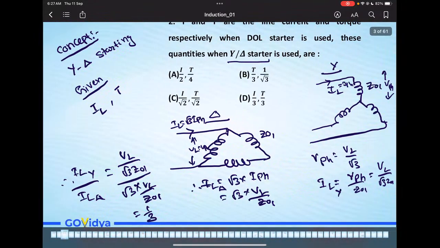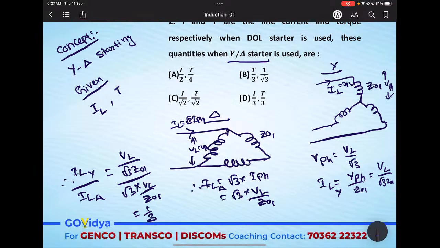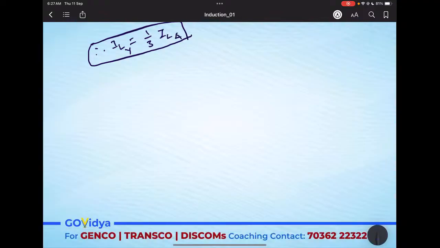See, in general induction machine is connected in delta connection. But if you see the current equations, if induction machine is in delta connection, it is drawing more current. To reduce that starting current, what we did, we connected initially in star and the current is reduced for some time. After reaching the speed 80%, again we will convert to delta. So in the given question, they are asking about how the torque and current are going to be in star delta starter. So here if you see, this is going to be 1 by 3 times.